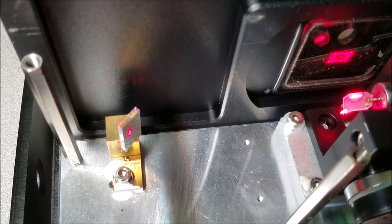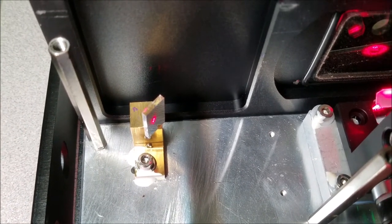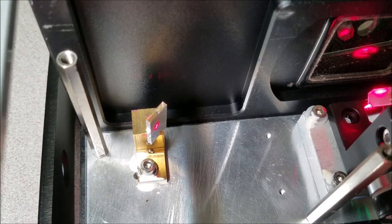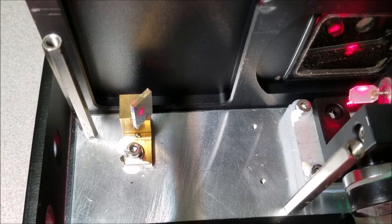My apologies, the fingers hit a button. But anyway, we didn't really free up all that much room, so we may need to move that optic more towards the right in order to get more room on the mirror, but we may be able to make that work. Well, let's see if we can do that.